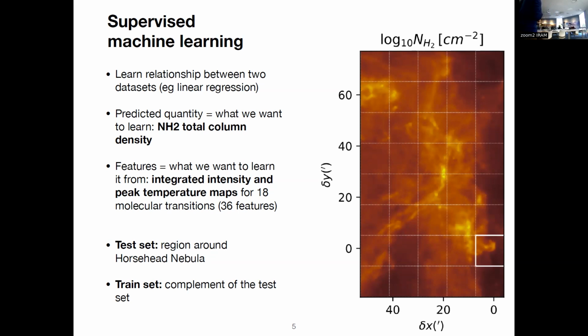Very good question. It's a bit similar. So you use most of this map to train your method. So you would not be able to apply it, let's say, then for Orion A. Again, this has to be tested. One of the questions is the extrapolation: does it scale to other regions? And actually, what is the main question behind is that, is the molecular emission parameter space populated the same way in other regions than this one?